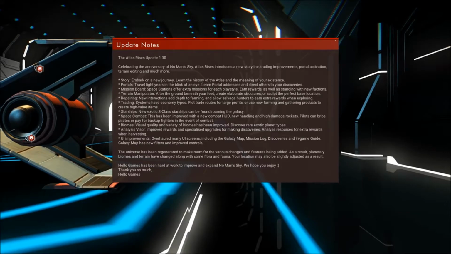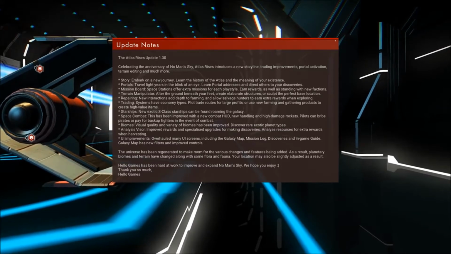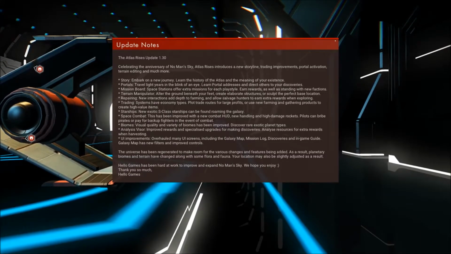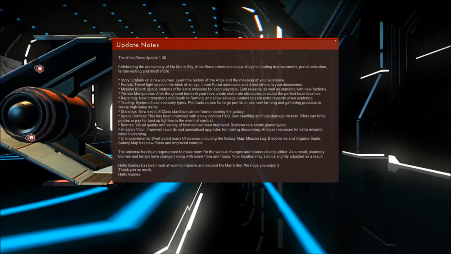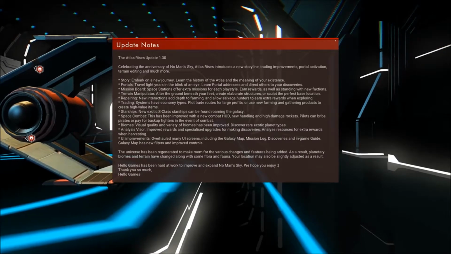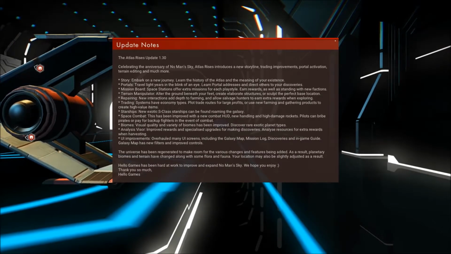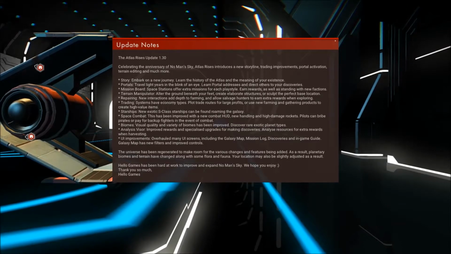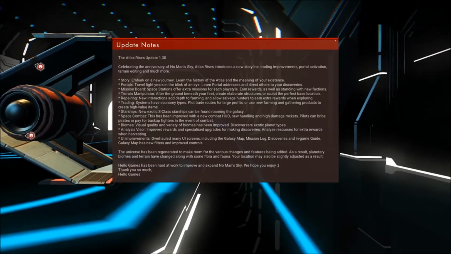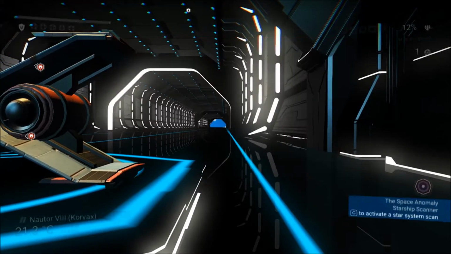Planetary biomes have been improved. Rare exotic planet types have been added. Nice. Analysis visor improvements. Improved rewards and specialised upgrades for making discoveries. So they've tried, I guess, to make it worth scanning animals now a bit more. Analyse resources for extra rewards when harvesting. I don't know if that's linked to a visor upgrade, but fine. UI improvements, big one. Overhauled many screens including the galaxy map. The galaxy map has new filters and improved controls. Excellent.